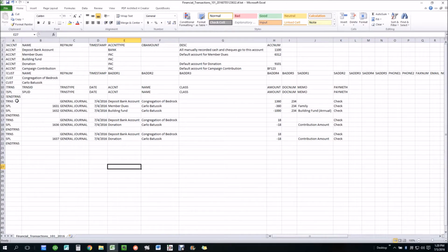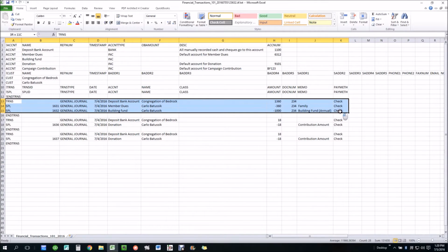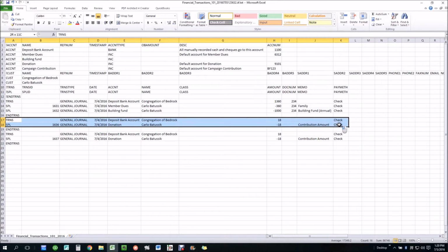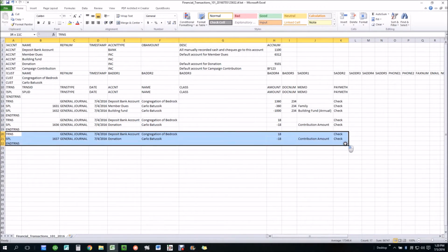Okay, as you can see, we have a set of transactions for the split contribution that's split up into member dues and building funds. And all of that amount is going directly into the deposit bank account. And then we have the original donation contribution for $18, and then the additional $18 amount that we added to the contribution.